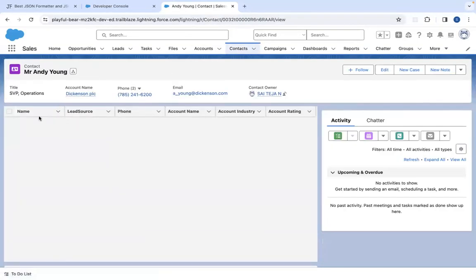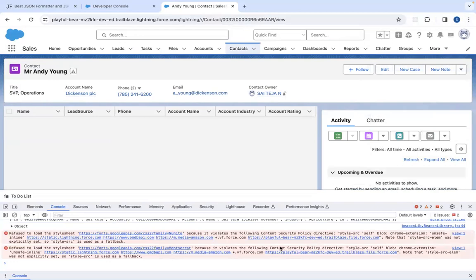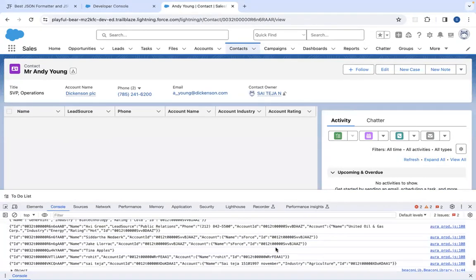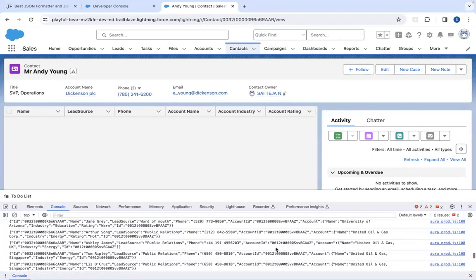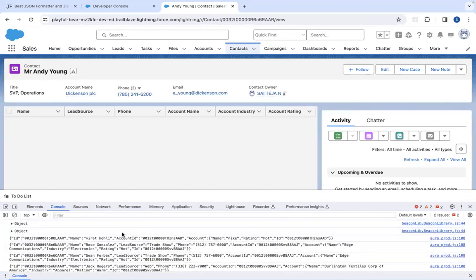When you go into any record, now you could see the name, lead source, phone, account name, account industry, and account rating, right? When you open the developer tools now, you should see your object. You could see all your account records now.